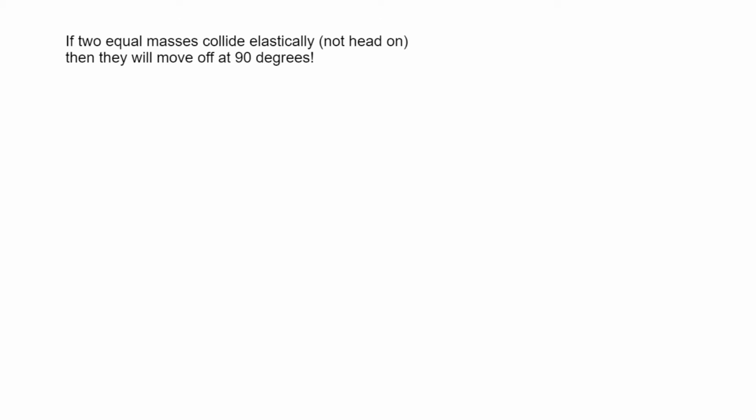Well, in this last video of the course, I'm including something which crops up from time to time and includes really a little kind of trick. But because it comes up in questions, I thought it'd be good, for completeness, to make sure it's included. And it's this fact: if two particles of equal mass collide elastically, but in two dimensions, so not head-on, they will move off at a right angle, at 90 degrees.